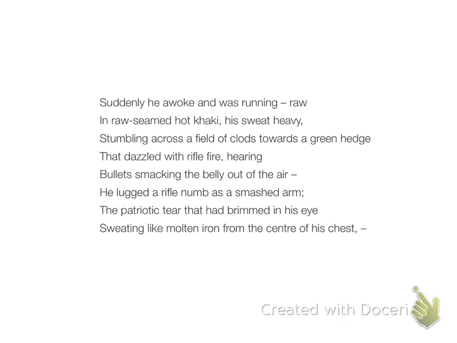The poem begins very abruptly with the adverb "suddenly", sending the reader straight into the heat of battle. "Suddenly he awoke and was running, raw, in raw-seamed hot khaki, his sweat heavy, stumbling across a field of clods towards a green hedge that dazzled with rifle fire, hearing bullets smacking the belly out of the air. He lugged a rifle, numb as a smashed arm, the patriotic tear that had brimmed in his eye, sweating like molten iron from the centre of his chest."